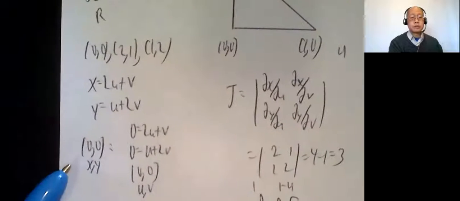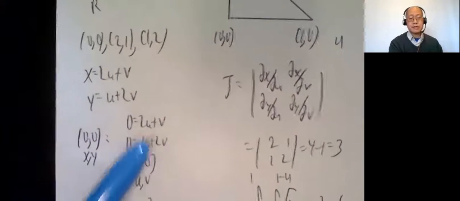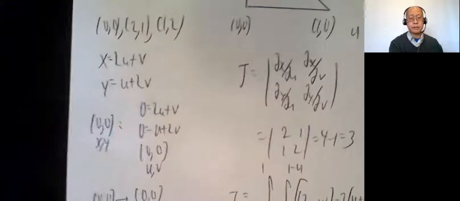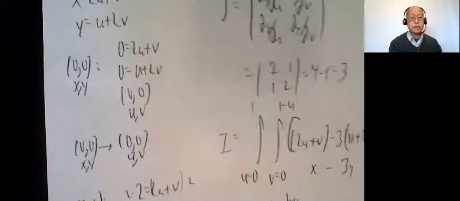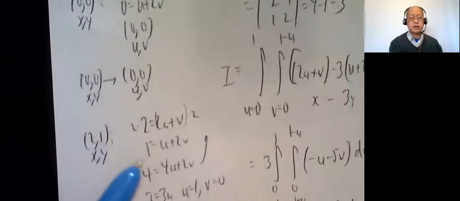Okay, so (0, 0) in xy: put 0 here and 0 here. Anytime you get something like this, the ordered pair in u and v is also (0, 0). You can tell just by plugging in that it works. So (0, 0) in xy becomes (0, 0) in uv. How about (2, 1) in x and y? Put a 2 here and a 1 here.